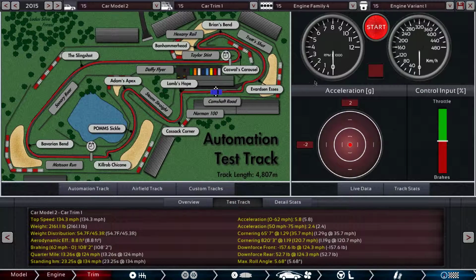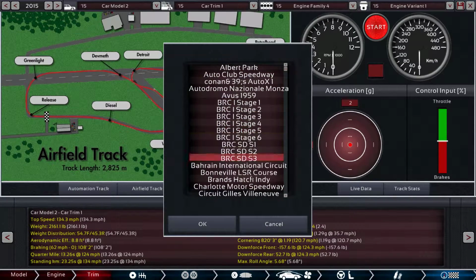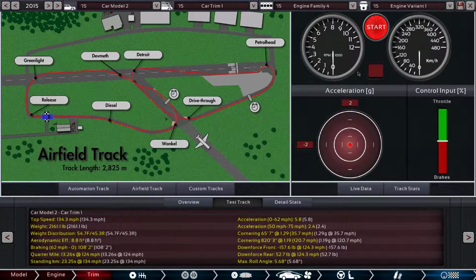And here's the test track. Now, this is the one that comes with the game. Also the airfield track, which I'm sure you folks will recognize. There are also tons of custom tracks that I have downloaded, but I don't generally get into those. So let's see how this does. Once again, I will be quiet.